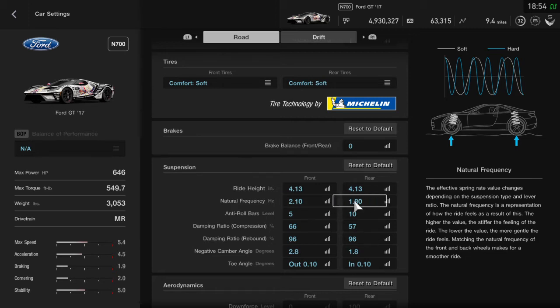And these numbers for natural frequency seem to work well across many different types of car, whether it's a front mid-engine car and a rear mid-engine car, or even a rear engine car like a Porsche. These numbers work pretty well. Maybe this would be a 1.75 instead of 1.80 if it was a Porsche.